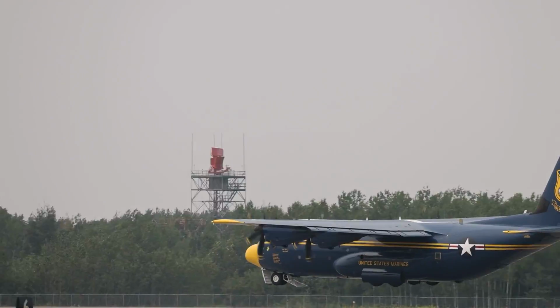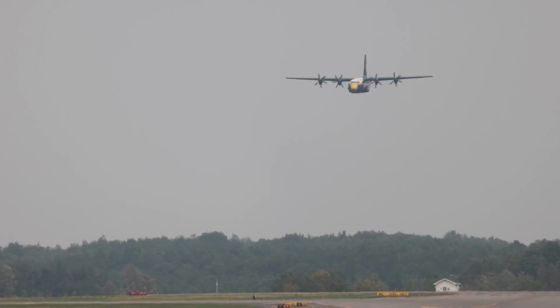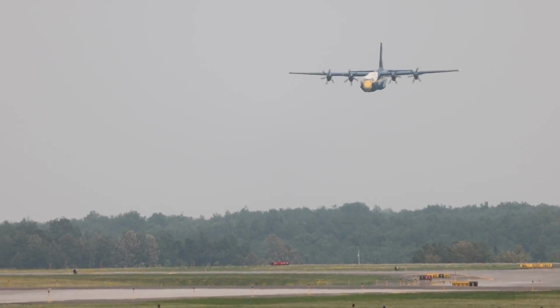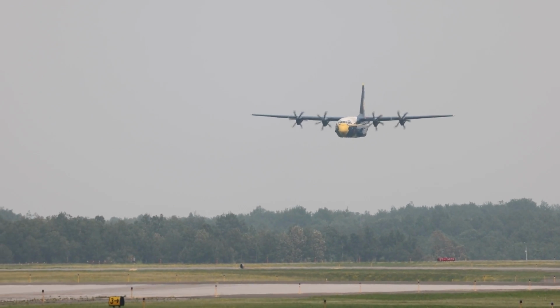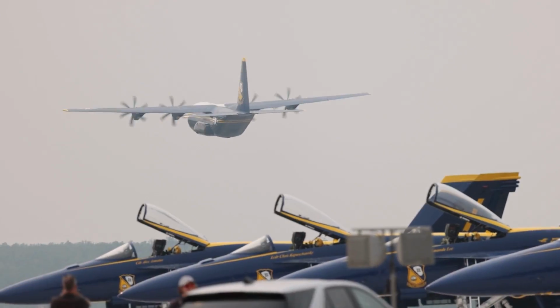Hold that till about 150 knots, and then we pull the nose up to 45 degrees pitch attitude. And then once we hit about 110 knots, we push over at the top for about a negative 0.5 Gs. It's just a level pushover. That's that floating sensation you got there in the back. And from there we do just a parade pass or a banana pass in front of the crowd, to a flat pass where we get down to about 40 feet, flying about 350 miles an hour, 40 feet from the ground, and then a head-on maneuver where we basically fly directly at the crowd at 200 feet.